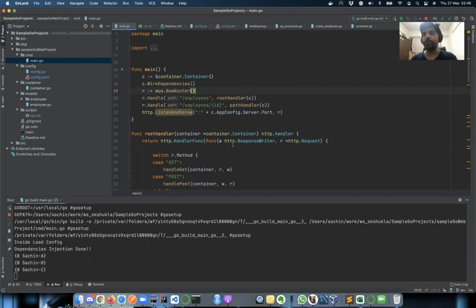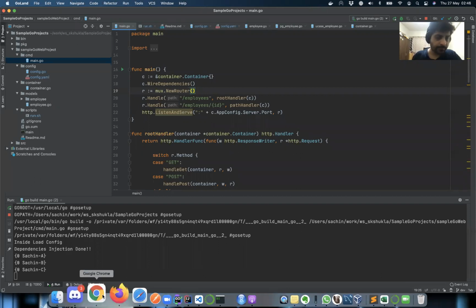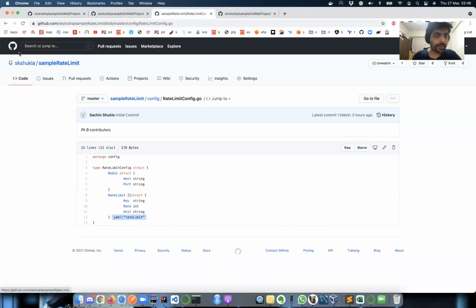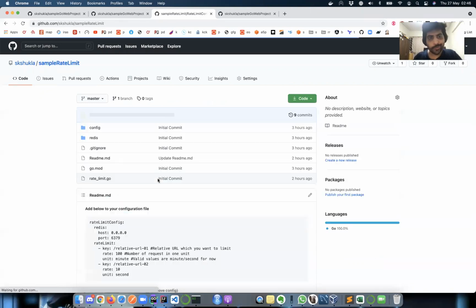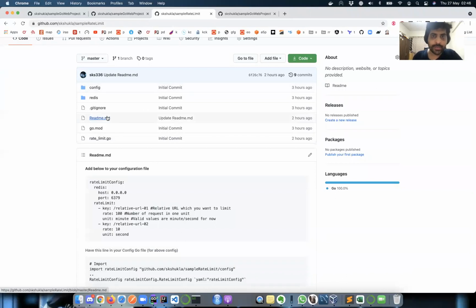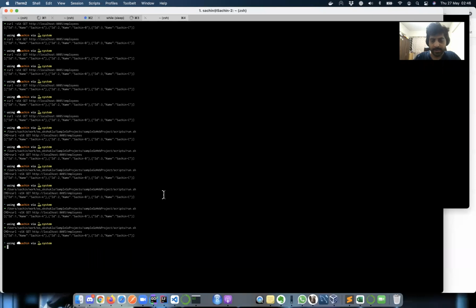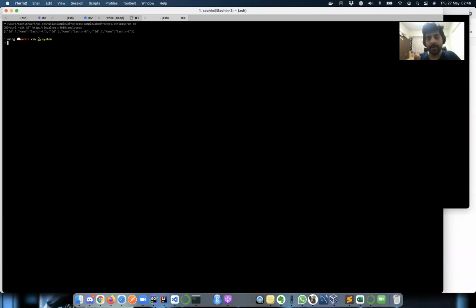The number of requests should not be more than some X number. And how can we do that? You guys might have already observed. I just opened a project for reference over here. I'm not going into too much detail of what I've written, but I just want to showcase how simple and quick it is to restrict your endpoint so that nobody can call this endpoint from one given IP more than n number of times, and that is defined by you.